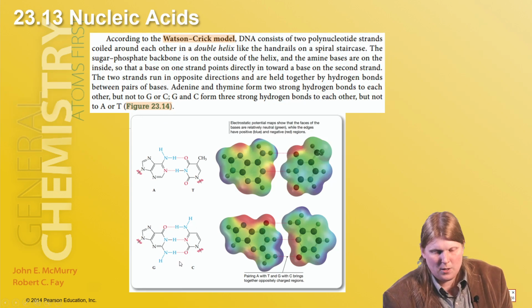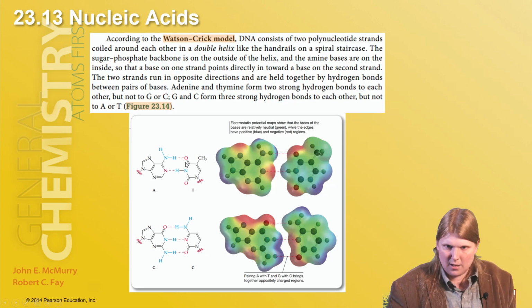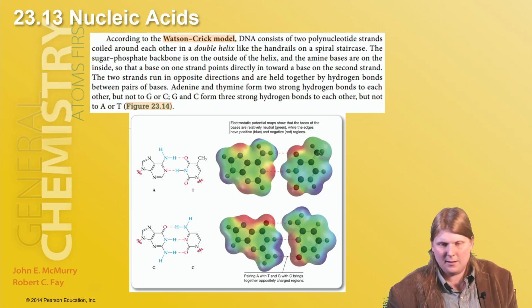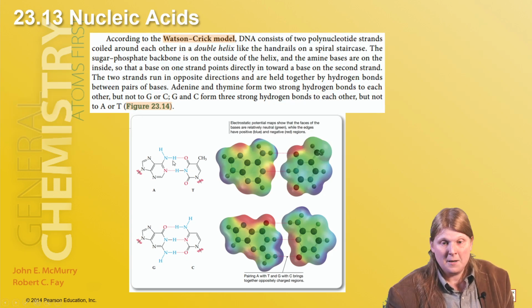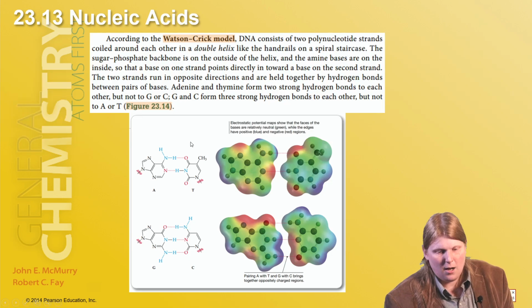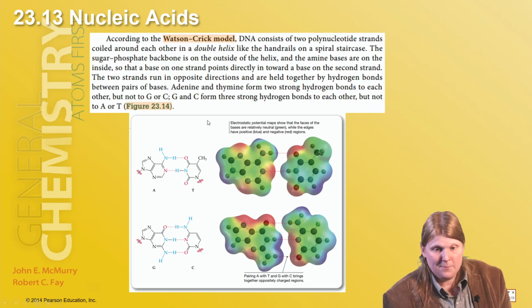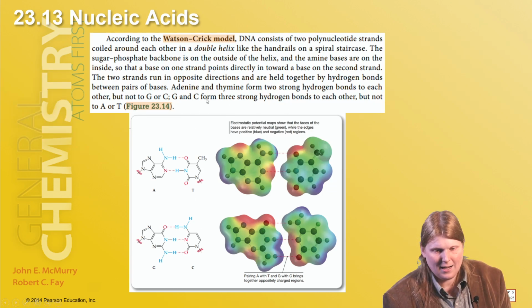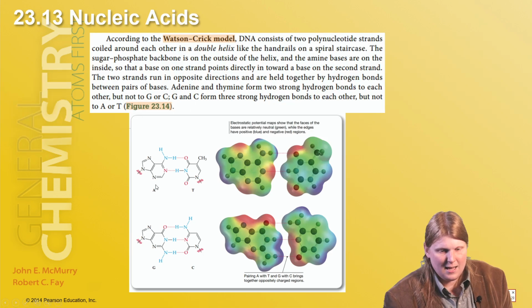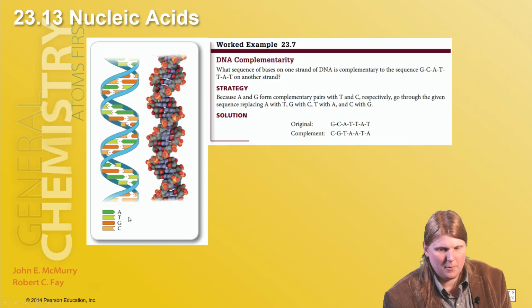The hydrogen bonding between the 2 strands helps to provide a sort of redundancy for the system, because cells have lots of constantly running housekeeping and repair mechanisms where anytime something might get broken or an amine group gets knocked off or something gets broken in this molecule, they can go back in and repair it as long as they can identify what it should have been, and having the opposite side still be intact can be really useful for that. So this is a way that living systems can help to retain their genetic information against random interaction or side reactions. They say adenine and thymine form 2 strong hydrogen bonds with each other, but not with guanine and cytosine, as an example. And this is how the helix forms its 2 separate molecules, and they're bonded together with hydrogen bonds at each little interval.